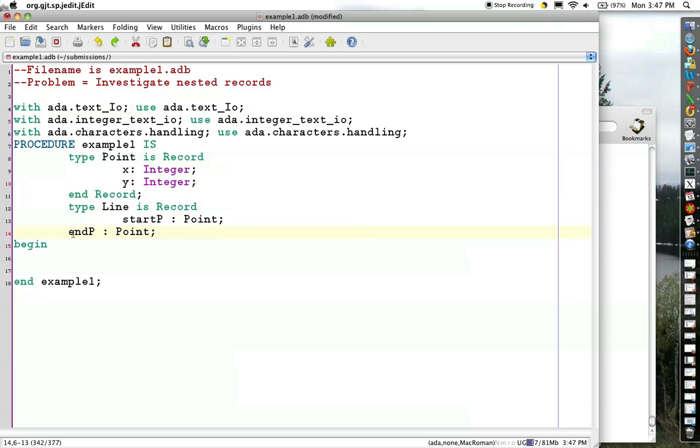Now, obviously I can't use end because it's a reserved word in Ada. However, I can use start P and end P that are both points.